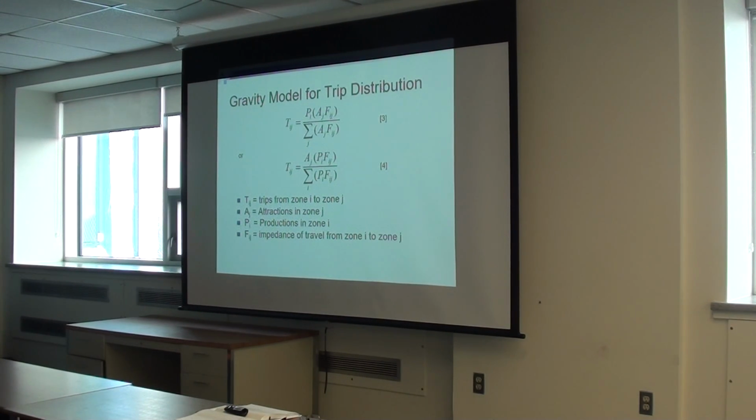Clear? So there's just how many attractions. The more attractive an area, the more likely that more trips will go there. So to do that, we multiply by my own production, this I's production, Pi. So we are distributing this total production of this I. We are distributing based on how much attractiveness each of the zones has. The more attractive, the more likely that this production trip will go here than the other one. And distance is also important, which is this Fij. Fij is an impedance factor, usually an inverse of some function, say distance. So that's how we do it.